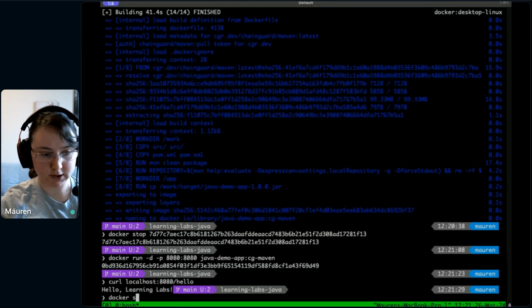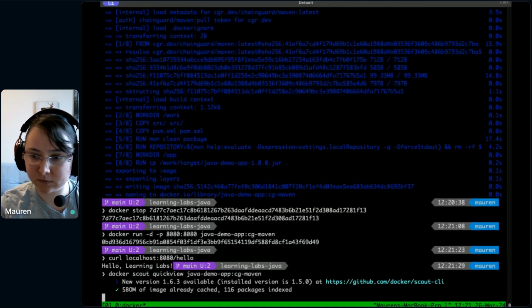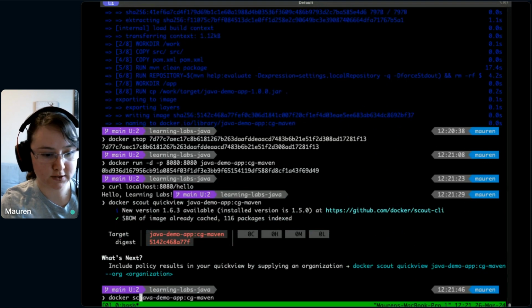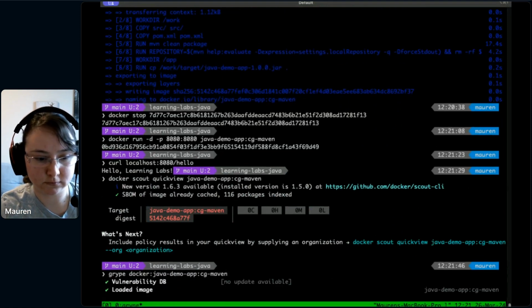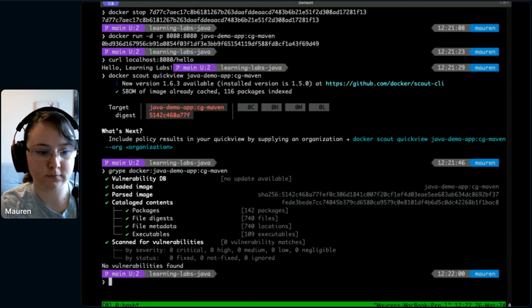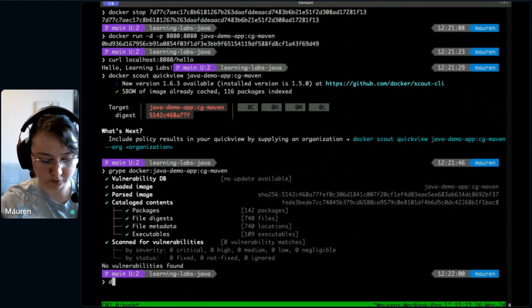Let's take a look at Docker Scout quick view on this image. And we have no vulnerabilities for this one. Does Grype agree with that? And yes, we end up with an image that has no vulnerabilities.